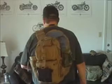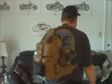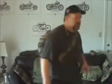And this pack is called the Rock Rambler, and I don't know if you're familiar with Red Rock's gear at all. Here's a quick look at the pack. This is a gear slinger pack. It's not a large gear slinger, but it does hold quite a bit of gear. Rather than talk about each individual item in the pack, I'm going to lay it all out for you so you can see what I have in this pack right now, just to give you an idea of its capabilities.